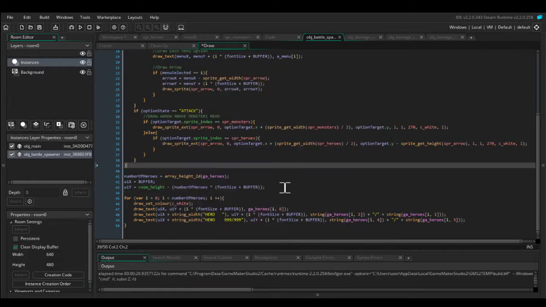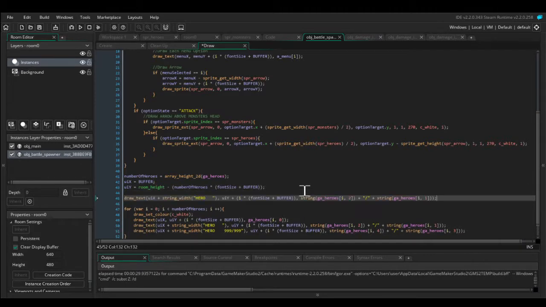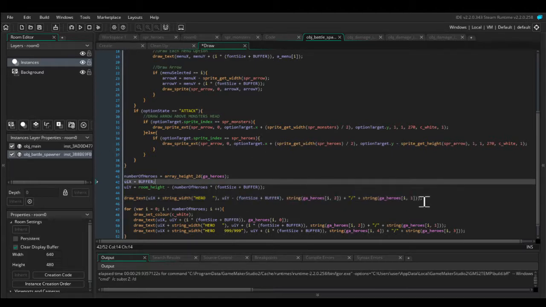Okay. So for the hit points, we're going to copy this line. And from here, we want this width. And for the height, we want it to be UI Y minus font size plus buffer.